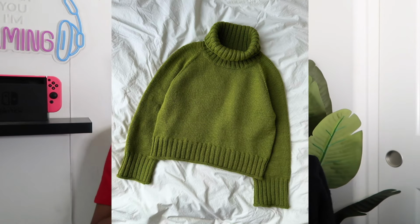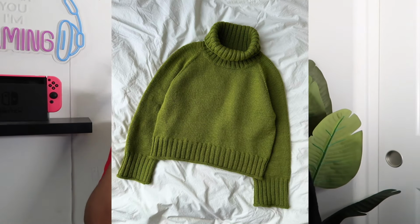But anyway, I'm gonna knit the Amy sweater by Petite Knit. It just came out, the end of August, I don't know. But I was just like, perfect turtleneck. 2x2 rib, that beautiful little stockinette edge that rolls after the ribbing. I need it in my life. Everyone needs a turtleneck, okay?